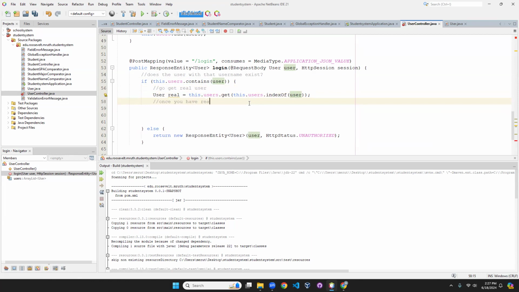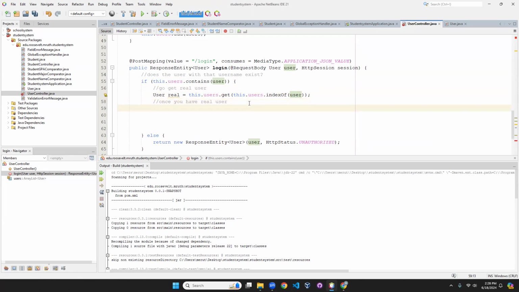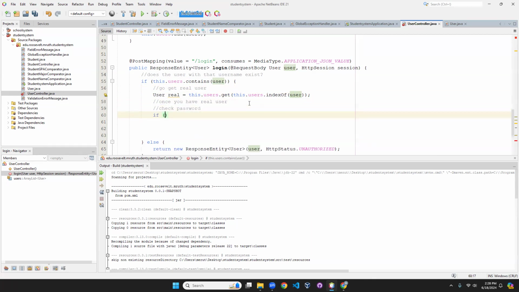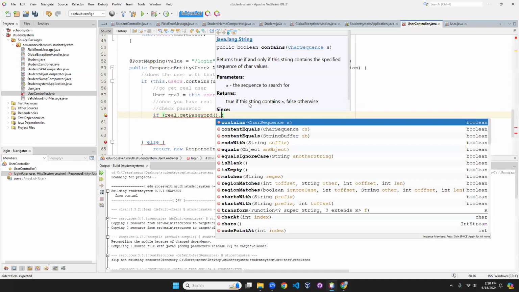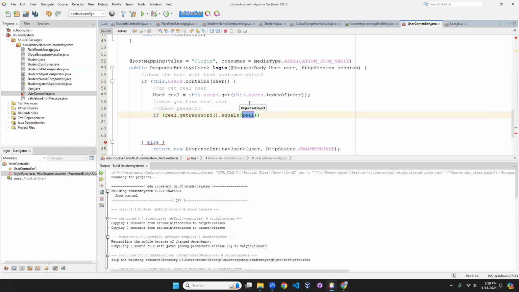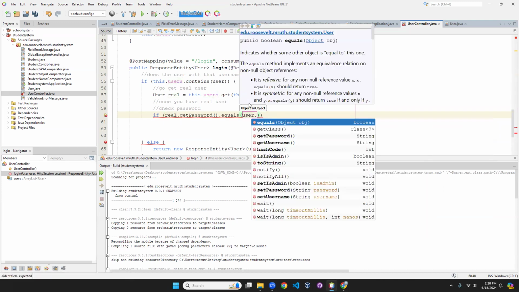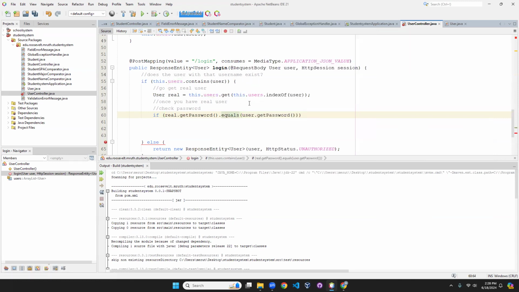Once you have real user, we can check the password. Equals, no ignore case. We don't want that.